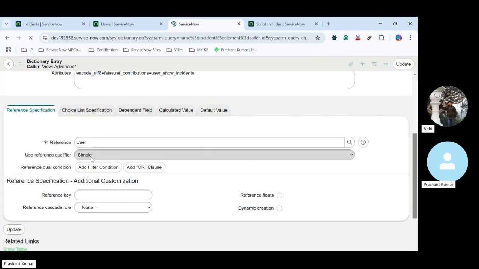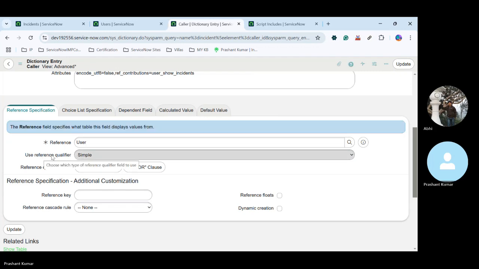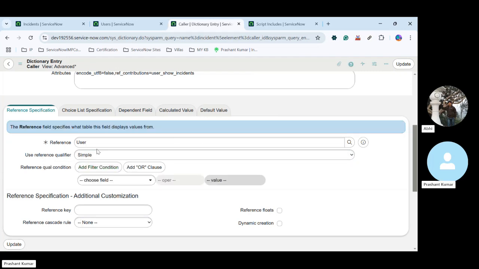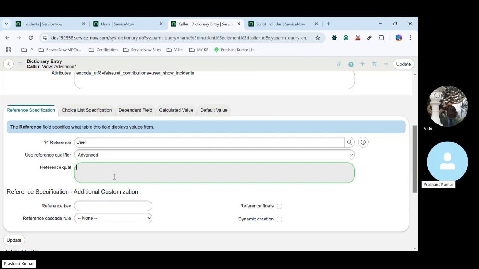Here we have to select this advanced part of the reference qualifier, and we can write our script here. For that, let us first write the script include and then we will write our reference qualifier here.